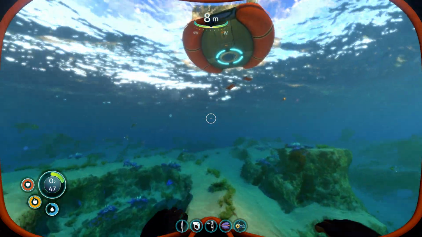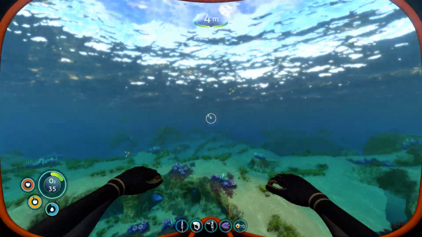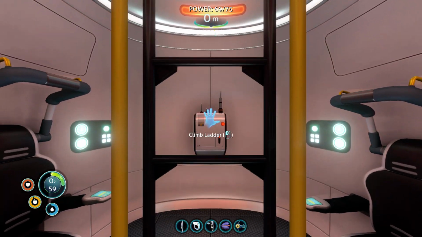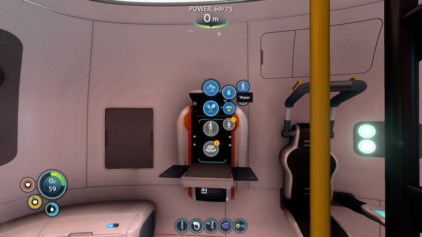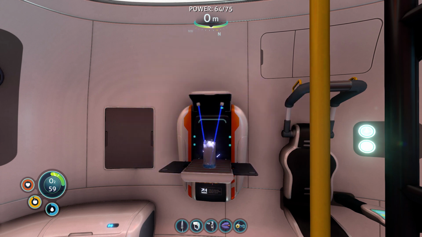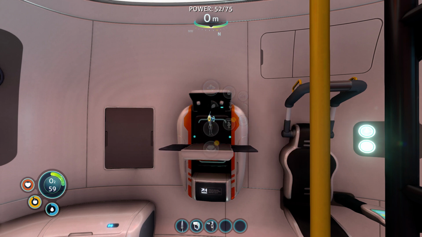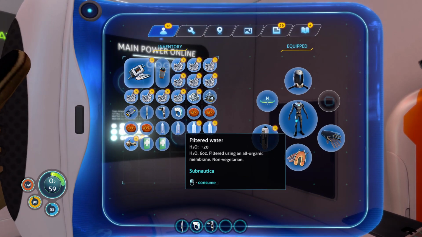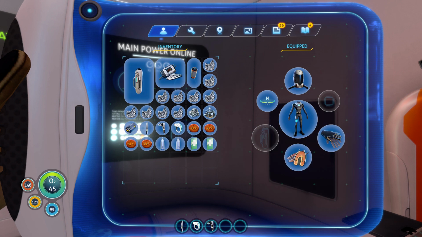Watch out for the mesmer. He is just hanging out so close to my base. Or to my life pod. Sorry, I shouldn't call this a base. Yeah, he's just hanging out so close. Gluck, gluck, nom. Take this off.